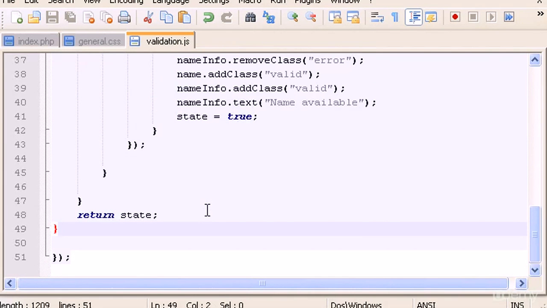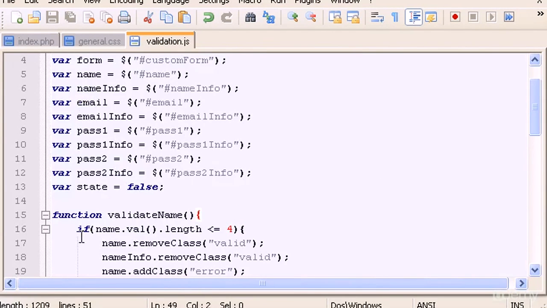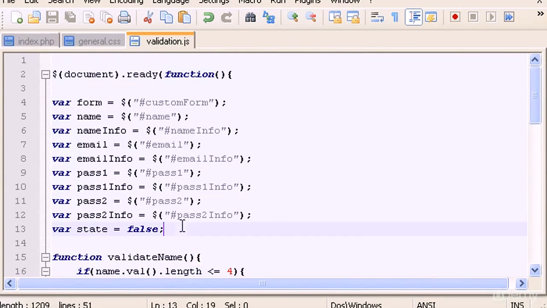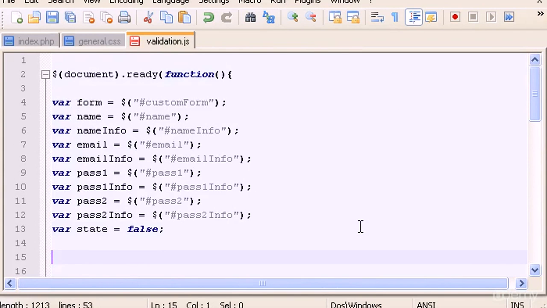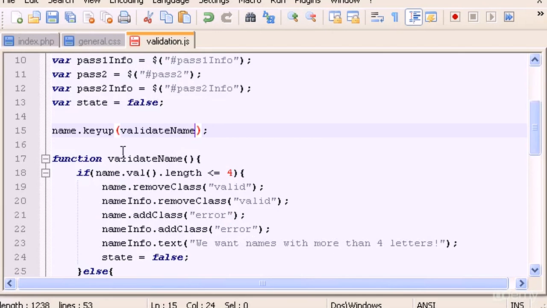So to check if that is working, I can already create the call of the function, and I'm going to type here name.keyup. On keyup of name, which is the name field, call the function validateName.